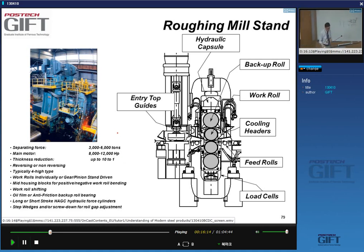So in this case, the roughing mill looks like this, a very big stand, and it's what we call a reversible mill, usually. That means that we will pass the slab through the mill once, and then the slab will come back in the other direction and be rolled again. So one, two, and until you have the required bar thickness. This type of mill is what we call a four-high mill, because you have two backup rolls and two work rolls.